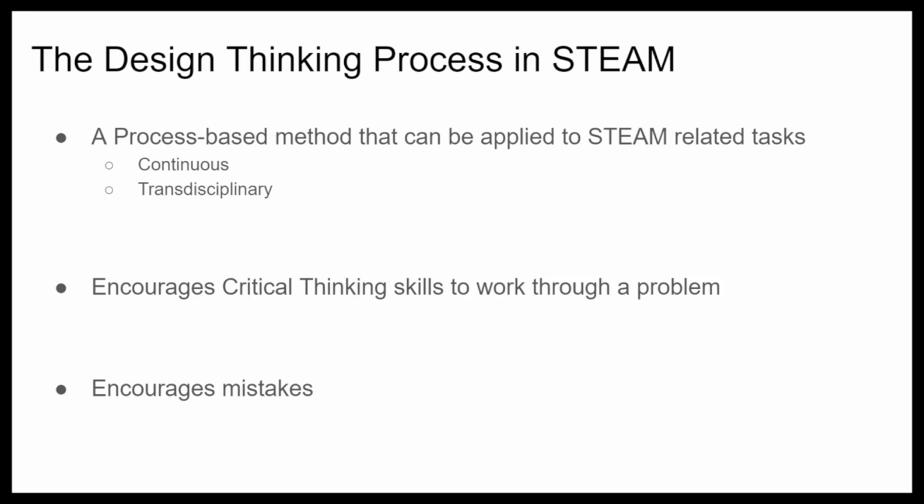Due to the design thinking process being continuous, it encourages you to use critical thinking skills to work through a problem. The process requires you to really break down the task that you are completing. You have to think it through thoroughly, bounce your ideas off of each other, test your attempt, and then critically think about the factors you could improve to find a better solution. The design thinking process does encourage mistakes so that you are able to create the best model of your product possible.